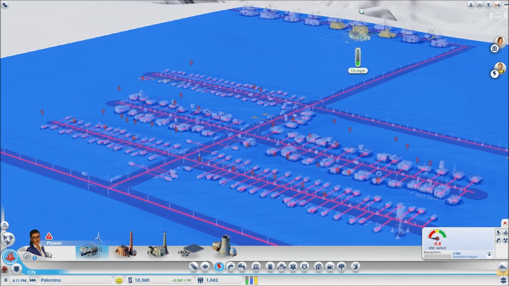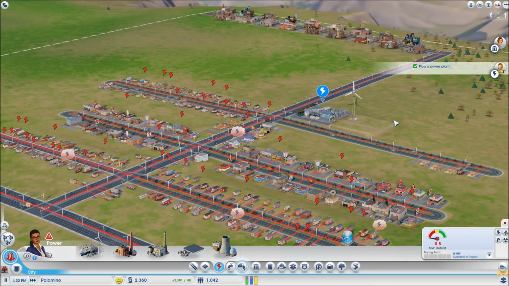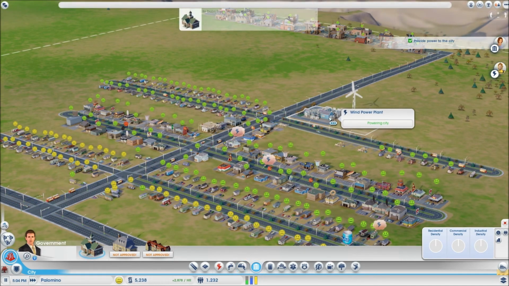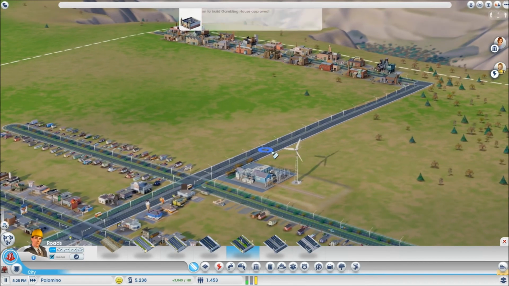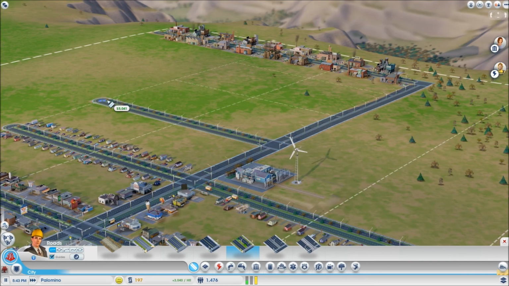Well, you know what? Oh, I can give them power now. I'm gonna do it right here. Closed, but it's now hiring, so everybody you need to go and help. Yeah, there we go. Now we're providing part of the city. Yes, petition to build town hall approved. Build a road. I can extend it later. Right now, I just need to build a town hall.